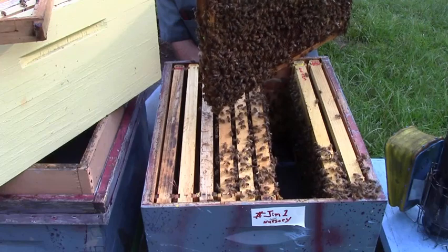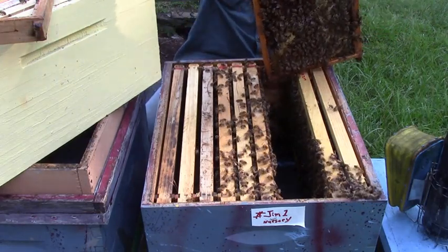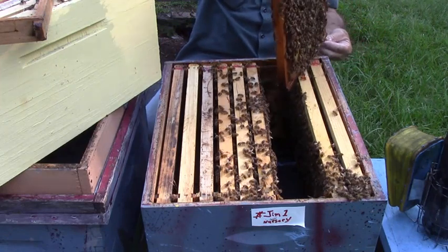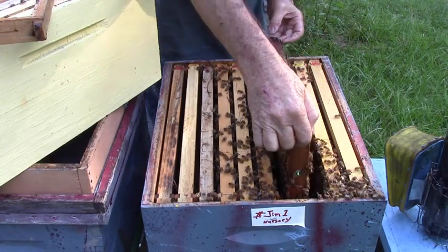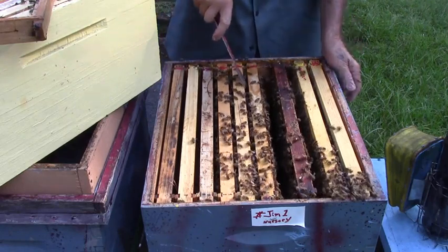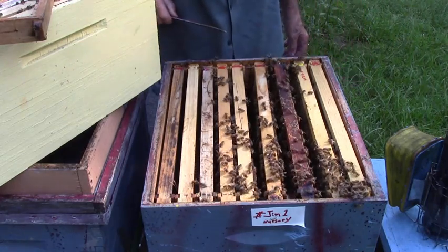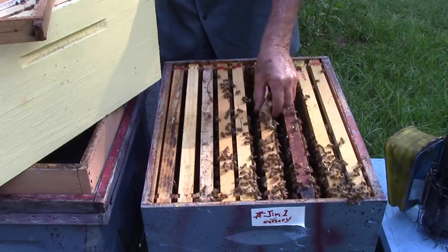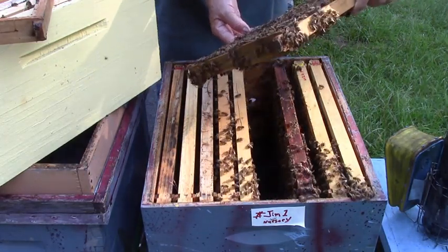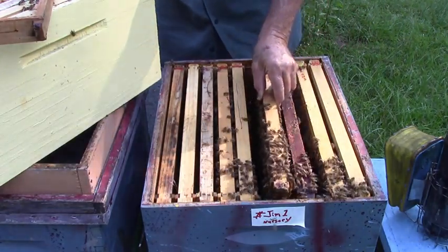This one here's got nectar, honey, and bees. Okay, the bottom doesn't have a split, so we don't even have to worry about that part. See any wax moths or anything. And here I have some nectar, some pollen. See no queen cells though.